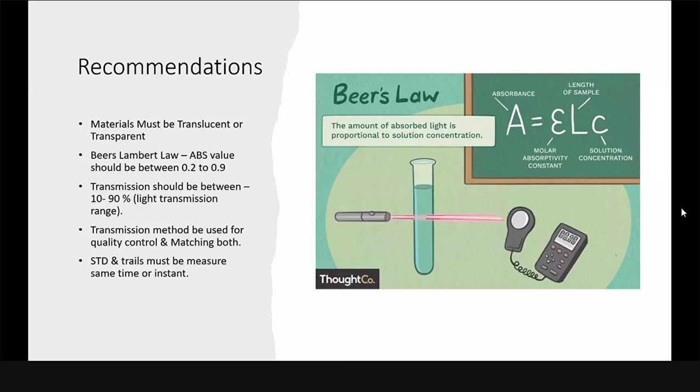And most of the time, if you look at dyes, when they are going to measure transmission calibration for a dye solution, they will instantly prepare a standard solution and a batch or trial solution immediately, and then they will measure both at the same time. First is the standard measurement, then immediately the batch measurement, and they will do the delta evaluation or strength check, everything.